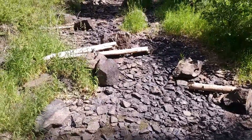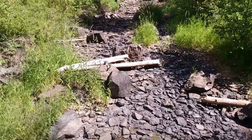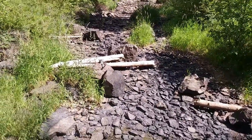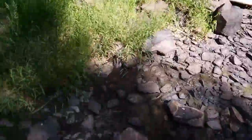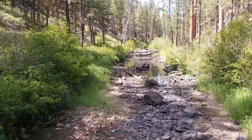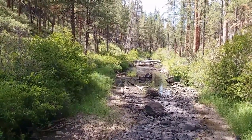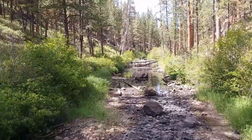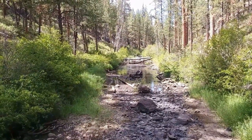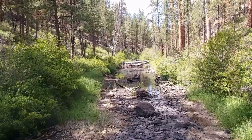I mean, there may be water flowing under those rocks very slowly, but there's basically nothing usable on the surface, at least that doesn't horribly offend. I can see some wet spots there, and there are some sort of ponds, but the surface of that one is just covered in algae. And I'm kind of thinking, I've had enough algae water. You run it through the filter and it's still green.